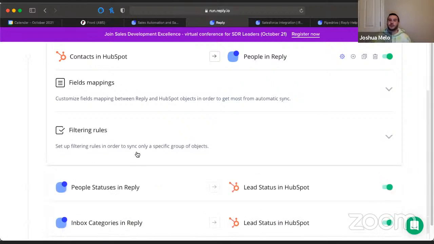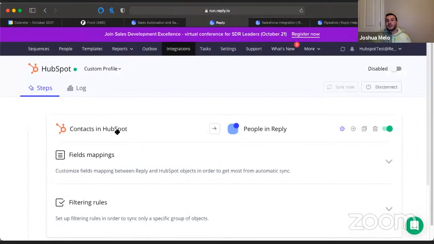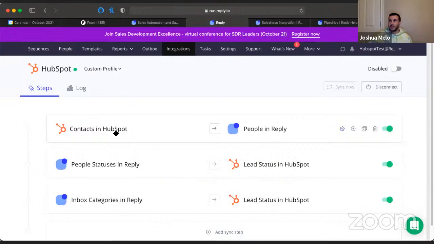And with those filter rules, you can actually have as many instances of this particular step as you'd like. So if you want to pull in like 5 different subgroups, you would simply duplicate the step 4 other times, and then you can change the filter rule for all of those different versions. So you're pulling in multiple groups at once.